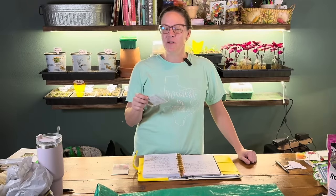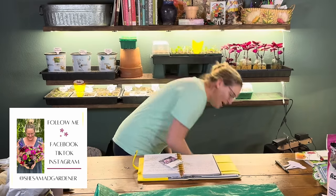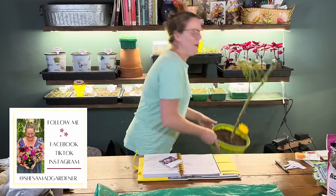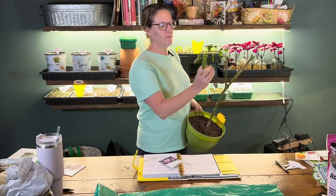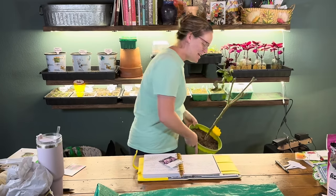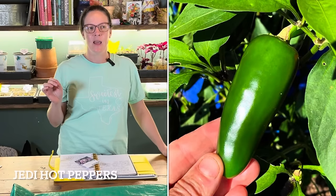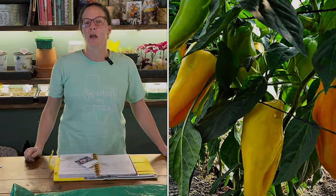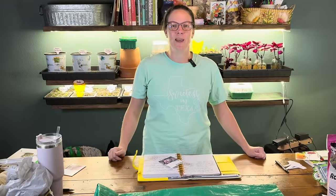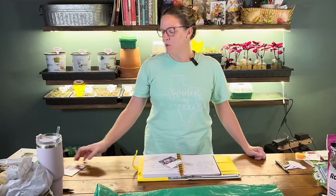So this is the only variety of bell pepper that I am starting this year, with the reasoning because if you guys remember, I overwintered my peppers and they're doing awesome. So there's a jalapeno pepper on here right now. I overwintered Jedi hot peppers and Escamillo sweet peppers. And I loved both of those varieties last year. The plants are doing beautifully. I don't feel the need to start additional bell pepper plants of those varieties. So that's why the only one I'm starting is the lilac bell pepper.